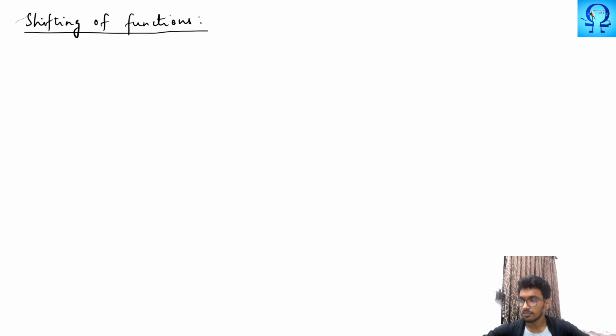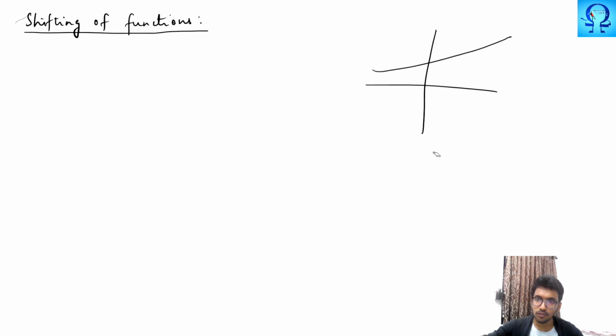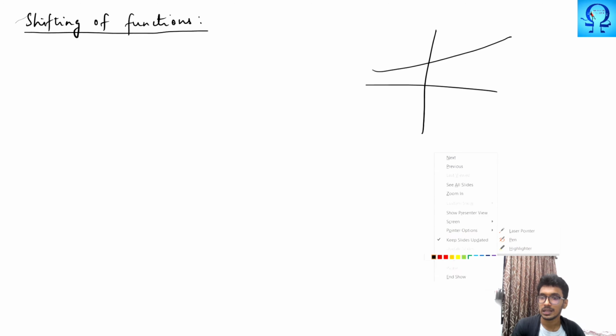It means a function may be represented as a graph that we have seen already. Suppose, excuse me for the bad drawing, suppose we have a function of something of this shape. Okay, this may represent a function. The same line may be moved upwards, moved downwards, or moved left, moved right. These things may be done.